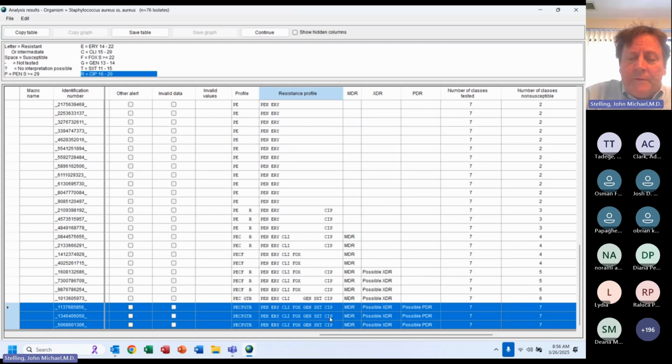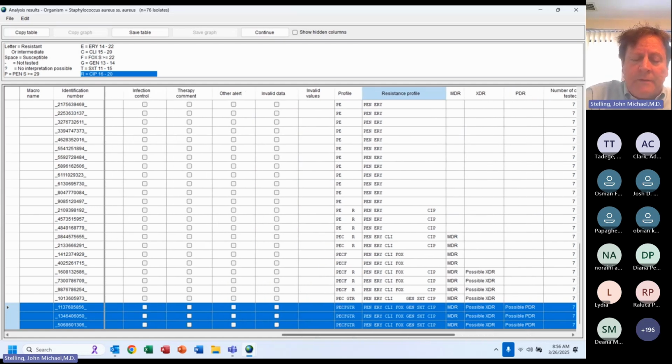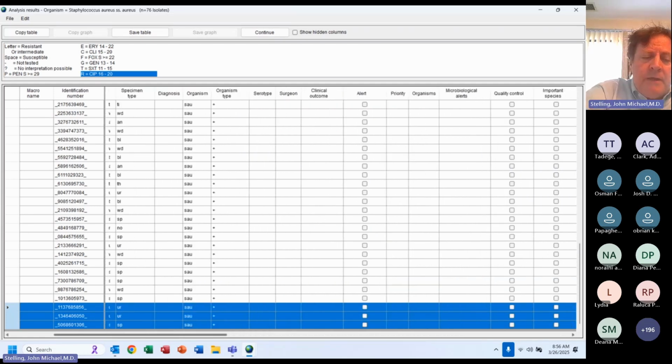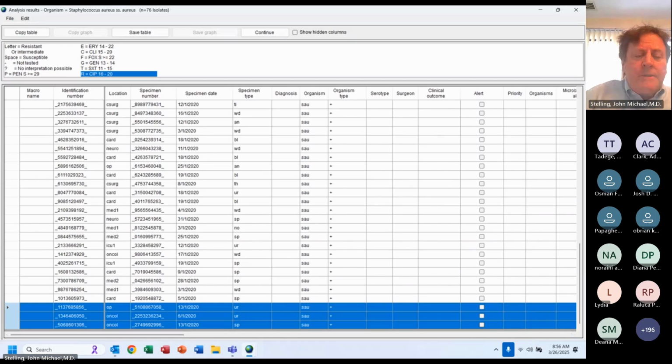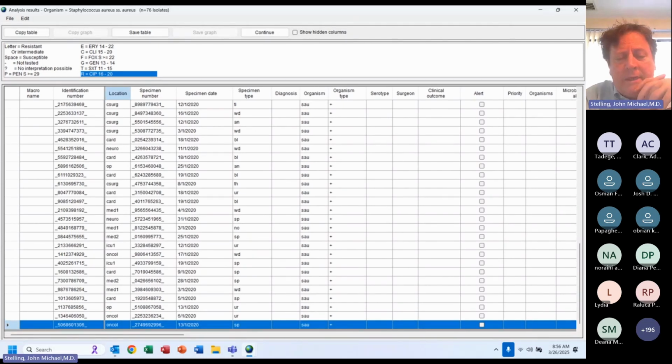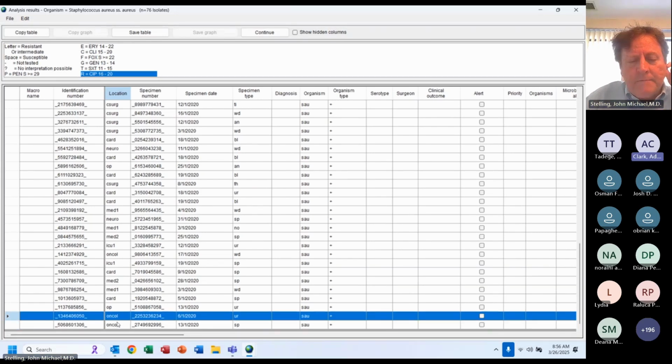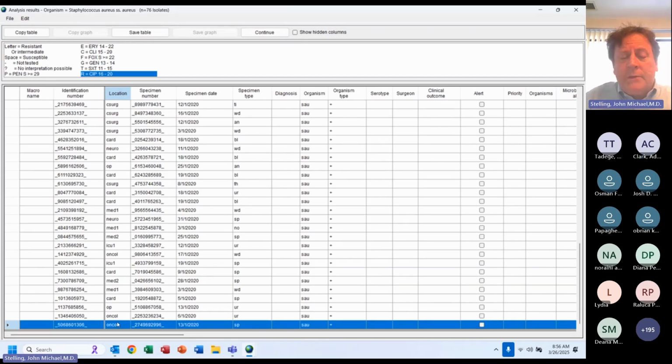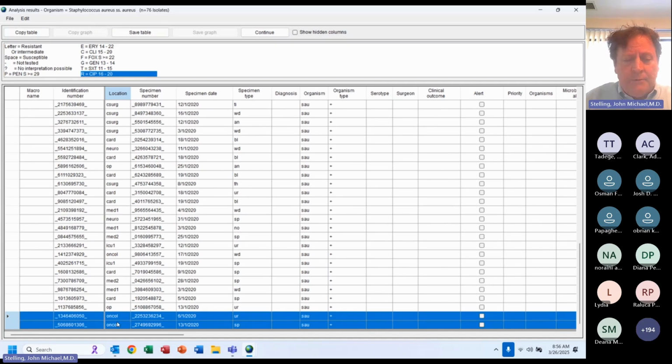If I look at those 7 results, let me go back to the left. Very interesting. You see that 2 of them were in oncology. Adam, did it scroll over? Can they see the oncology now? Yes, I think it's moving much faster now. Great. So 2 of these are oncology patients. So I am not too surprised to see multi-drug resistant MRSA in oncology, these last 2.